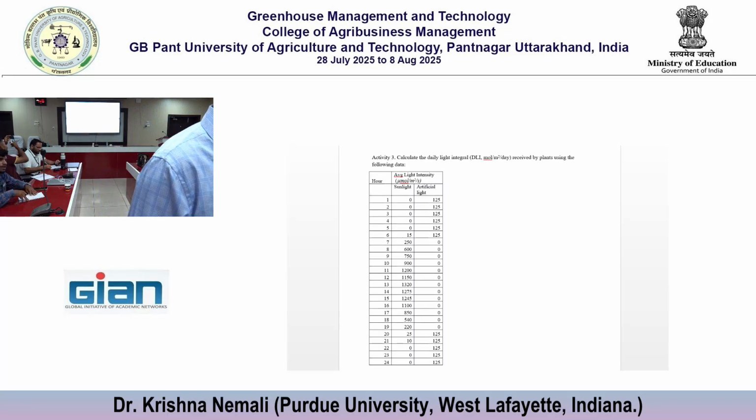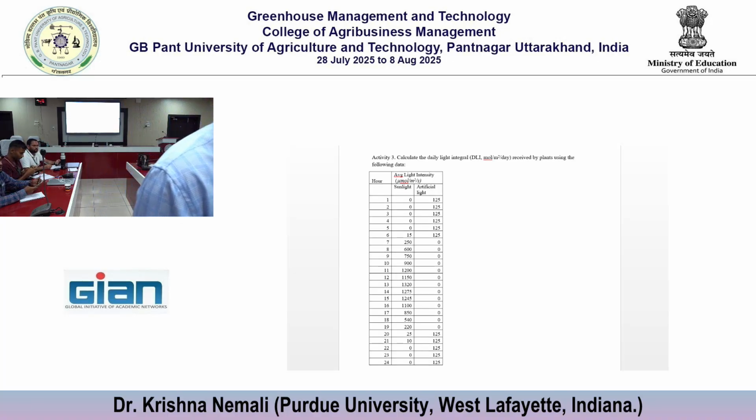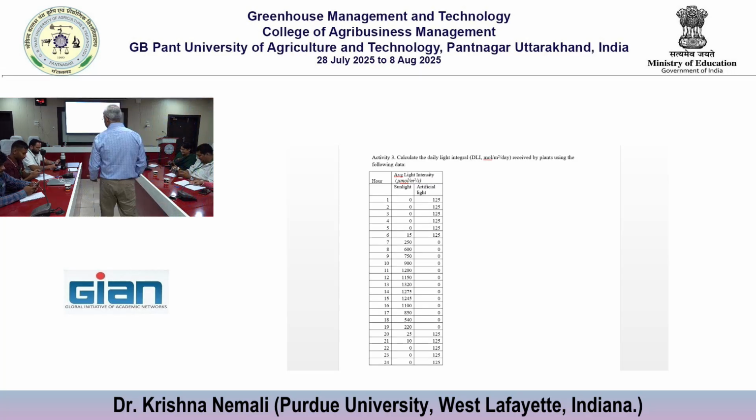There you go. See that? He has a laptop. But 46. So she did it manually, so you can do it that way. The bottom line is that it's 46 moles of light per day per square meter of area. That's what this is giving you.